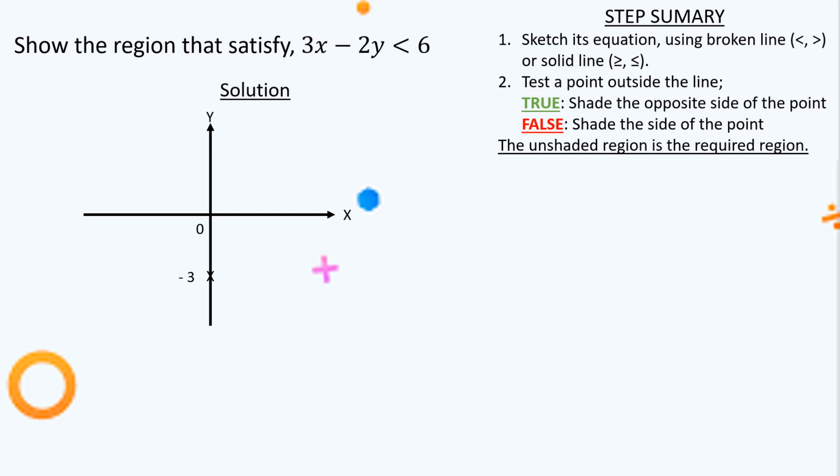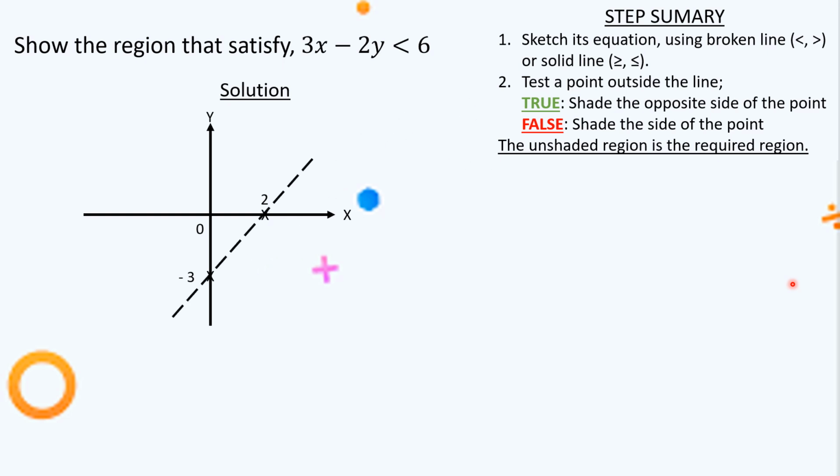Moving forward, almost the same thing applies for the x part, because when y equals 0, x is 2. We just need to divide both sides by 3, because when y is 0, the y part must have been nullified. Then dividing both sides by 3 gives x equals 2. Now we have our two valid points to join together with a straight line. Then the question boils down to what type of line we are joining. We are using a broken line, because the inequality sign here says less than, which is meant for a broken line.